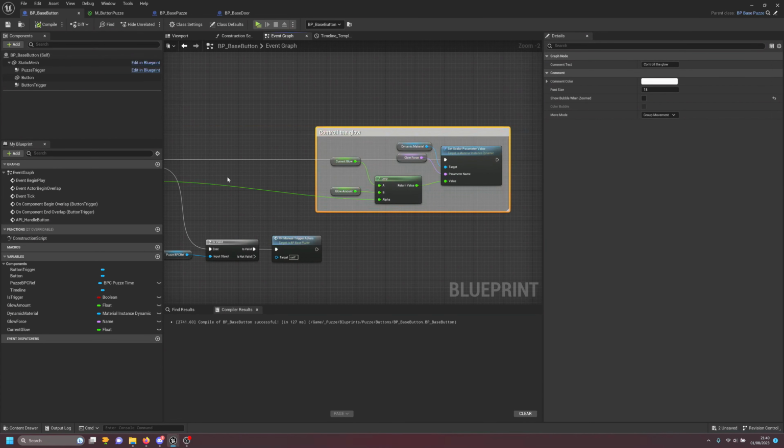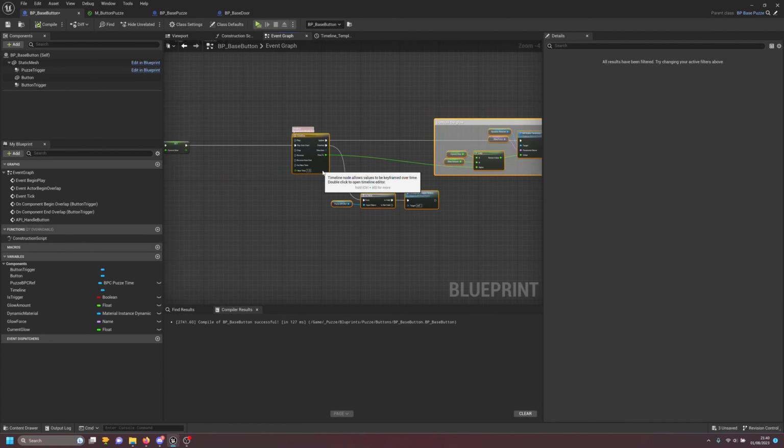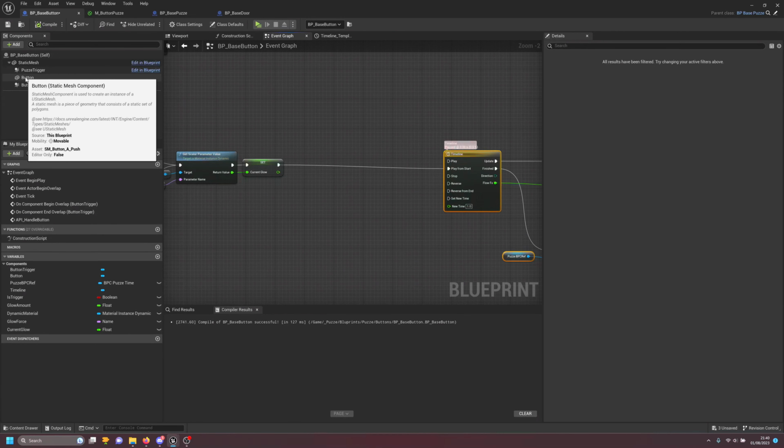So now what we're going to do here is get our current button location, and we're gonna set that button location. Let me show what I mean.